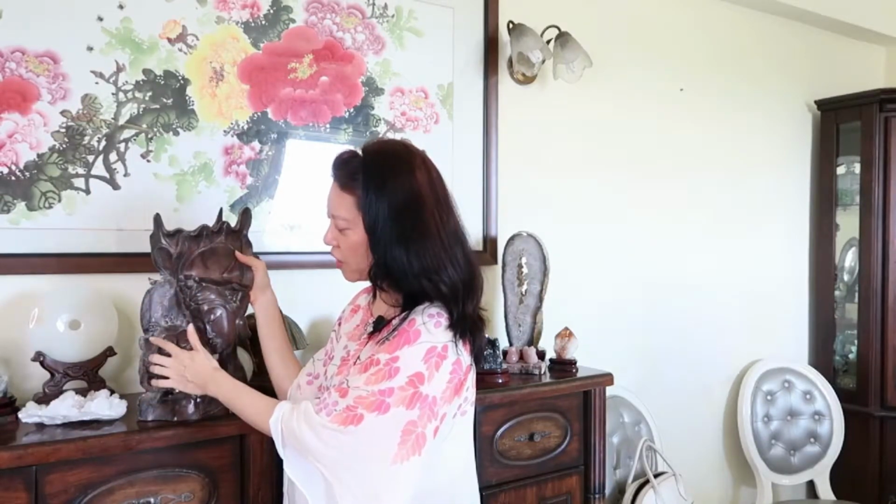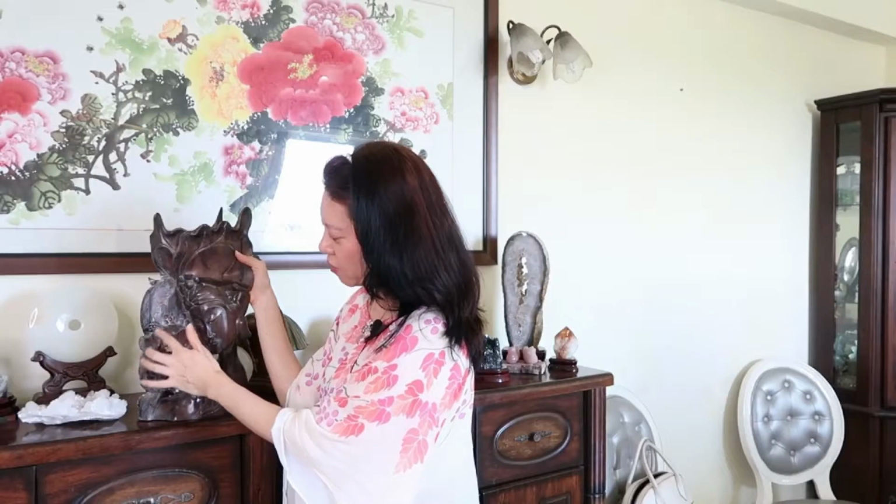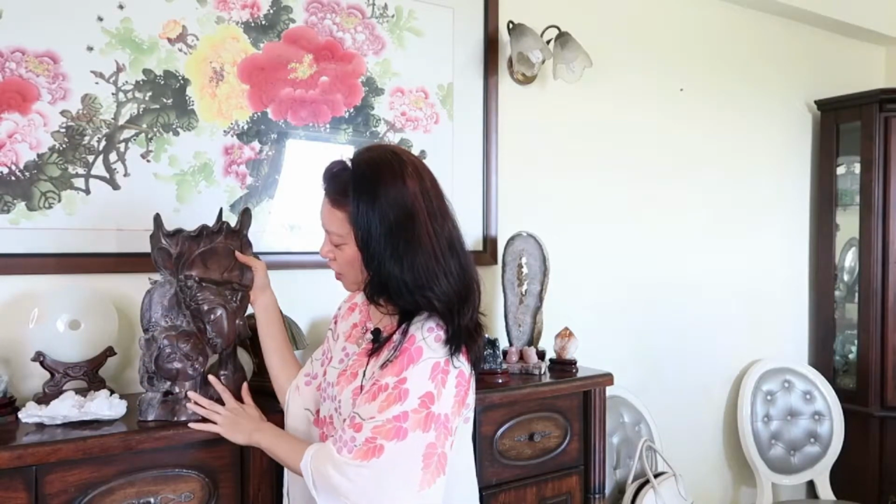Every line is individually carved, and there is a head comb and some flowers on it, and she's got an earring, and they are so loving, and the expression that they have is so loving. You can see, I'm going to bring it up close to you. Look at the workmanship, look at the pieces of her hair individually carved, look at his crown, and look at their expression of love towards each other. This is the front. Even the back is magnificent. Look at the carving on her hair, and look at the neck.